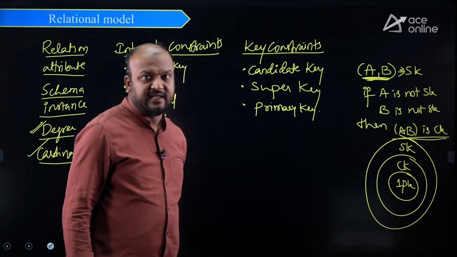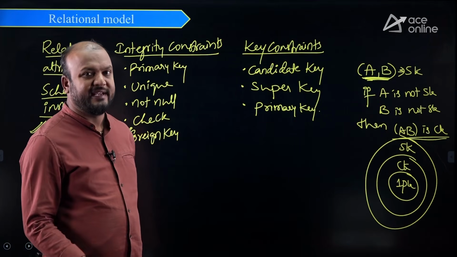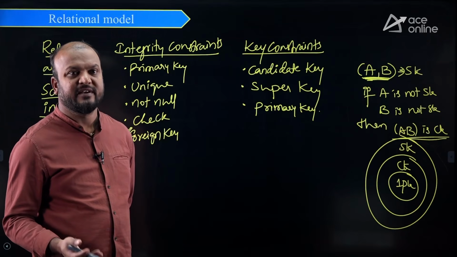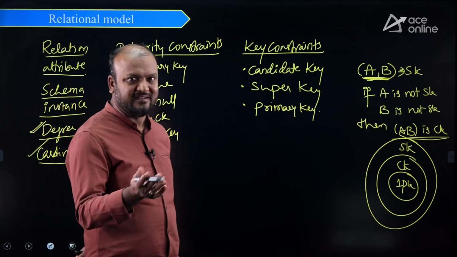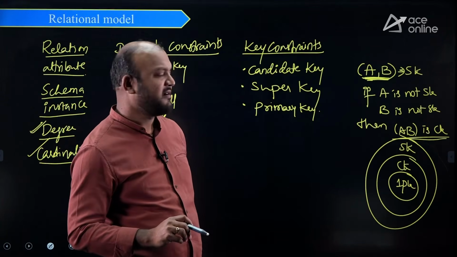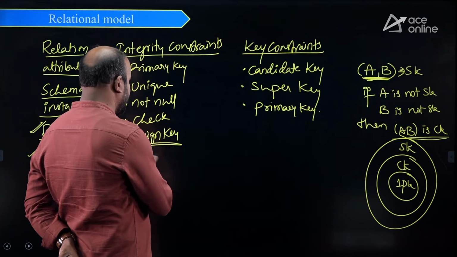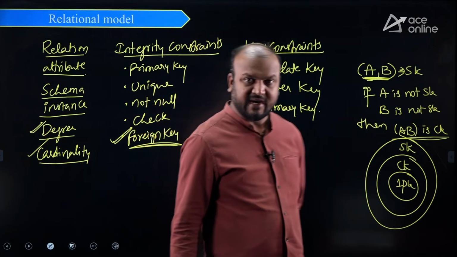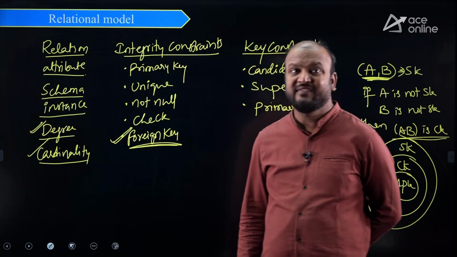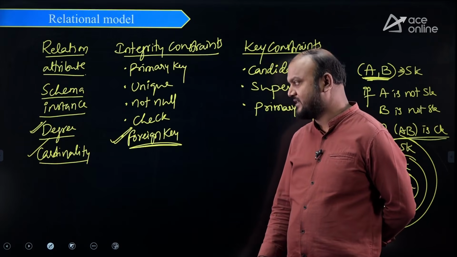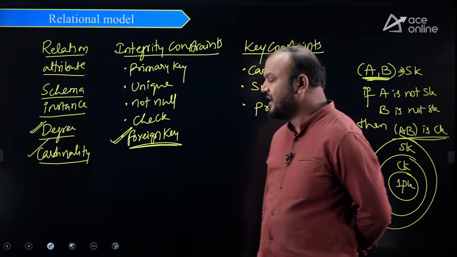And questions were asked like which of the following is a candidate key, not a candidate key, which of the following is a super key but not a candidate key, like that. Combinations of questions are asked and possible to be asked. And more importantly, questions were asked on foreign key constraints. Even still, there is a lot of scope for asking questions on foreign key.